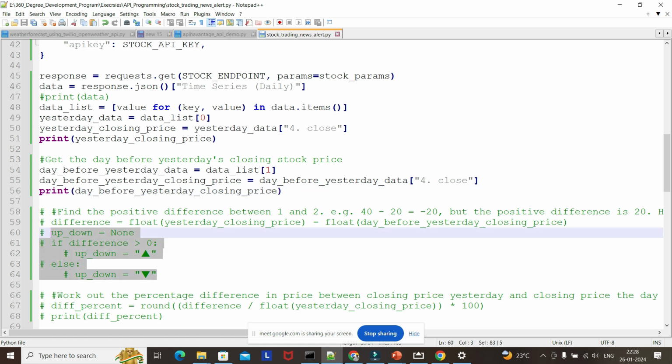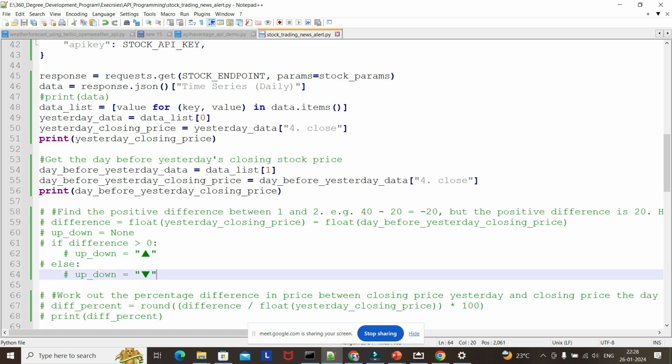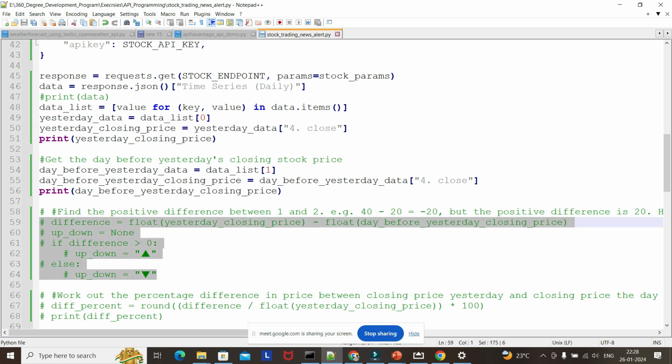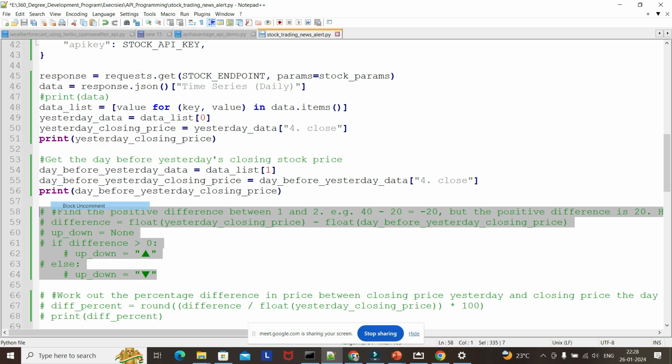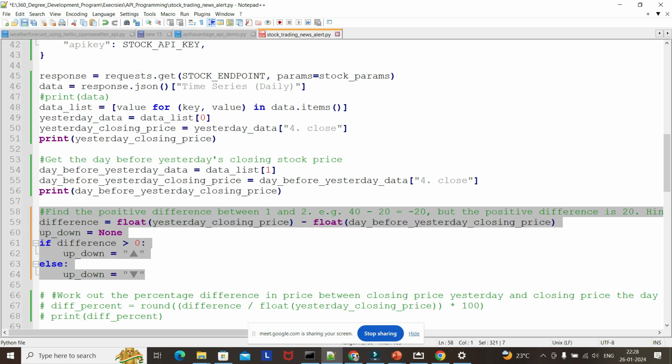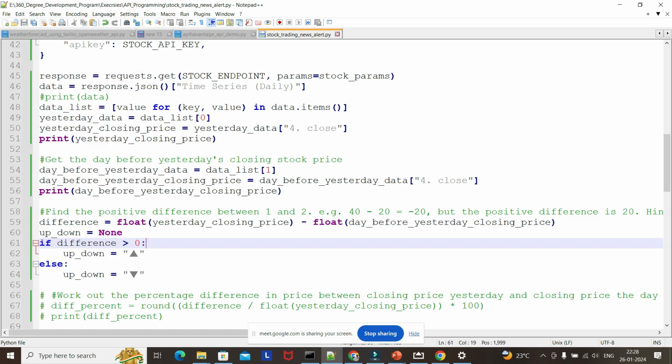Now this is what we will be using when we are sending a message. The third point is that we need to find out the difference, and we need to get the positive difference. Even if we get yesterday minus day before yesterday as, for example, minus 20, we should get 20 as the difference.